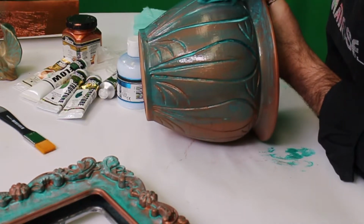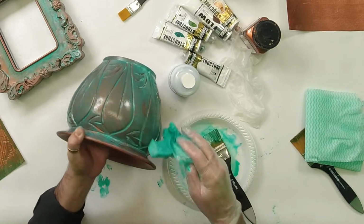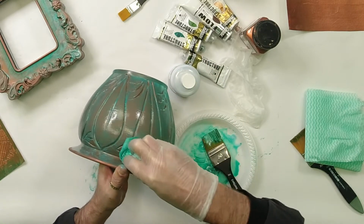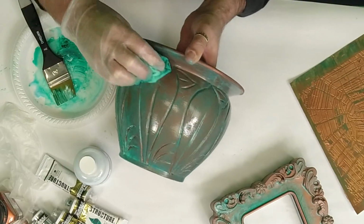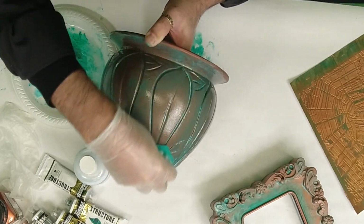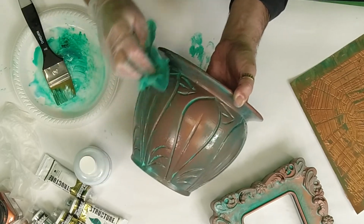So you'll see I'm just looking around, I've got a fair bit of white in there, and I'm just wiping back, and I've got plenty of time to work this. An hour to 2 hours, depends on how thick this glaze is, how much patina you use and how much paint you use. It's a bit heavy over there, I'll try and take it off a little bit more.